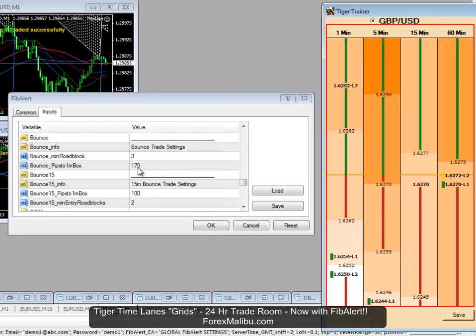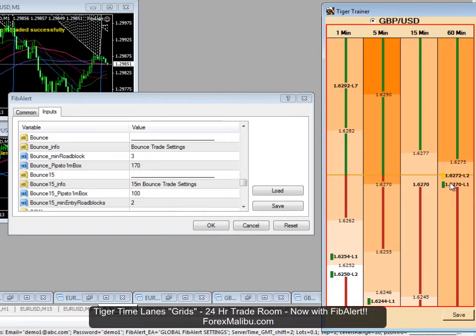Once this thing is taking automatic trades for you, which we're going to talk about later, then you're going to want to be more restricted, because you're not going to be at the computer. It's going to be taking trades. You're only going to want it to take the prime trades. So there's a difference if you're using this, which this FibAlert is designed solely for this purpose, as just a trading assistant.